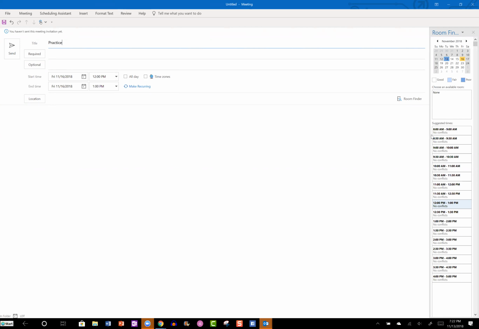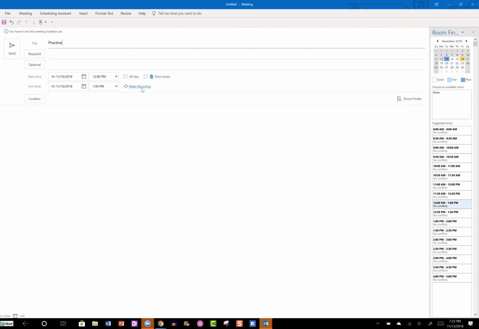So again, if you're scheduling this meeting for people within your organization, as you add their names to the participants list, you can also see if anybody has conflicts. That's a really helpful feature for me, because then I can go, okay, this meeting won't work because the 3 people that I really need can't be there at that time. Let's find a pocket of time that works for everybody. You can also use the room finder, and again, that works if you have your meeting rooms booked.